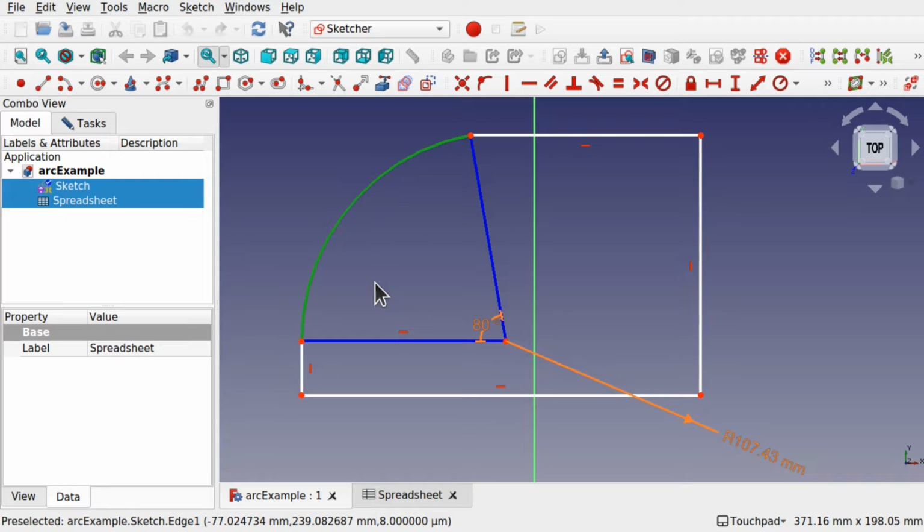Hi viewers and welcome to the channel, and today we're answering a viewer's question about how you would constrain an arc via its length rather than its radius. We're also going to be looking at how to determine the length of an arc using tools readily available on other workbenches or writing your own tool to do that. So I hope you're enjoying the channel, and let's have a look at this technique.